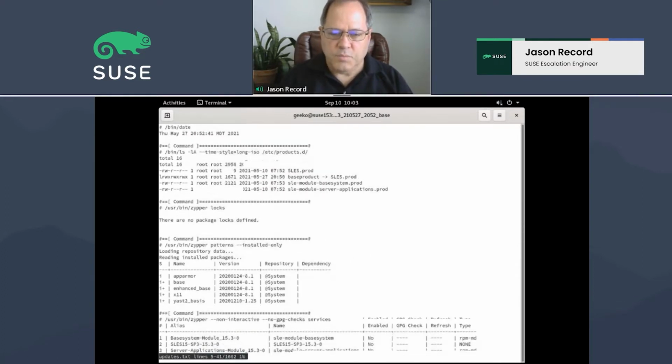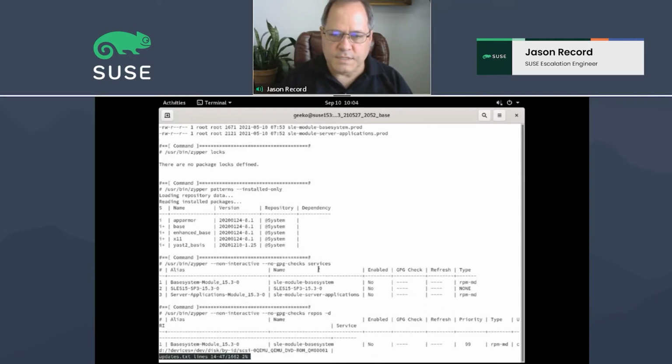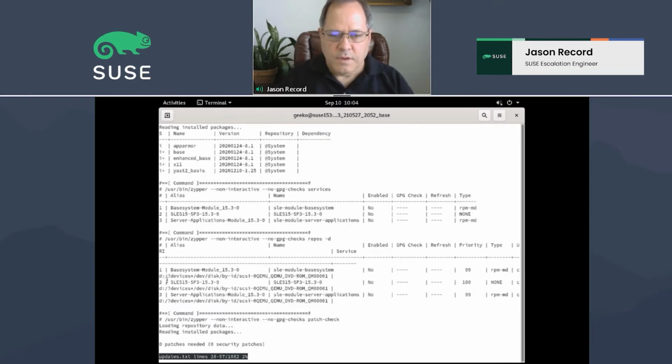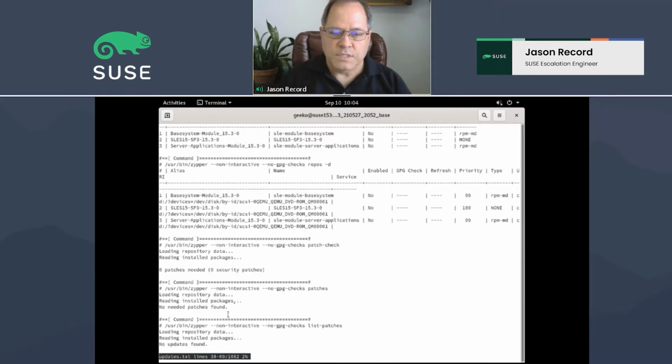Some of the things that we look at in support are first the services that are available, and then the repositories. You'll notice in this particular case, this server was installed from DVD installation media. So the only repositories available are on the CD. You'll just barely see part of this CD here. And so the location of these repositories is only on a CD. There are no remote internet locations to tell us that this is registered. Also, if it's not registered, there will be no patches or updates available.